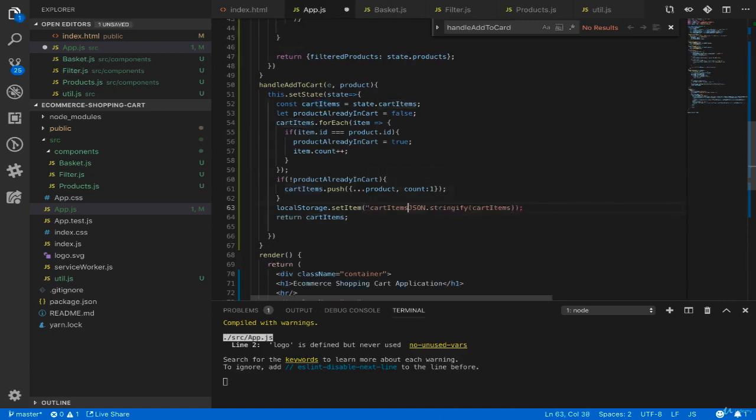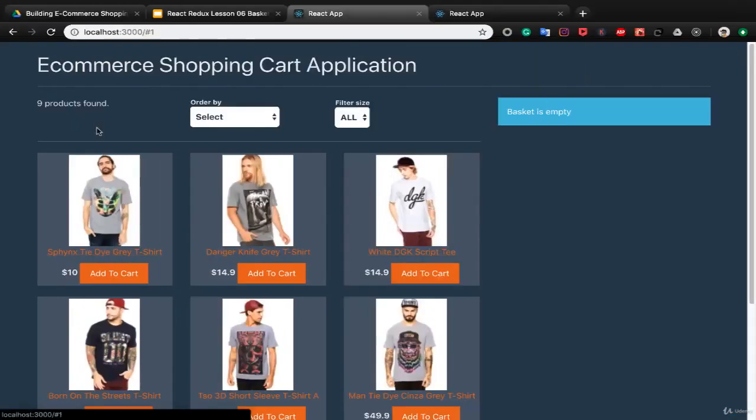So here I set localStorage.setItem, save the cart items inside this key, cartItems. That's it. Let's press, you see, you have 1 product in the basket, 2 products, 3 products, and if we click multiple times, you see only the number of different products will be in the counter.